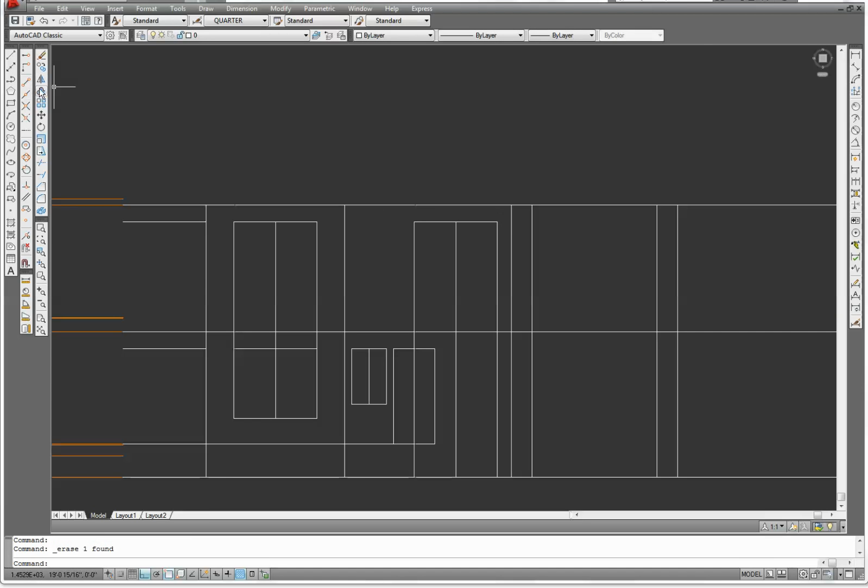Then we're going to offset these windows. And they are 4 foot for this one. And they are 3 foot 4 for this window. Now we're going to trim those out. Nope. We're going to trim, enter.